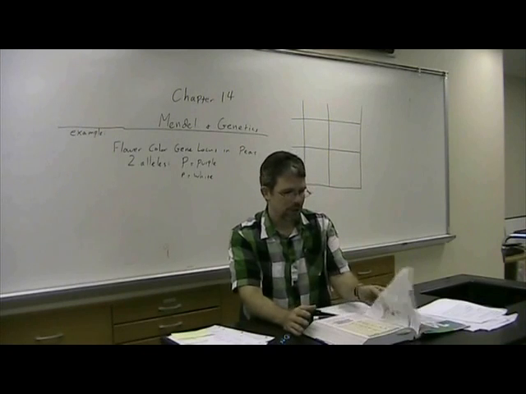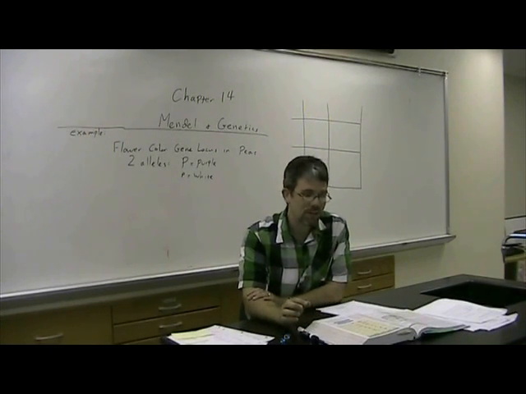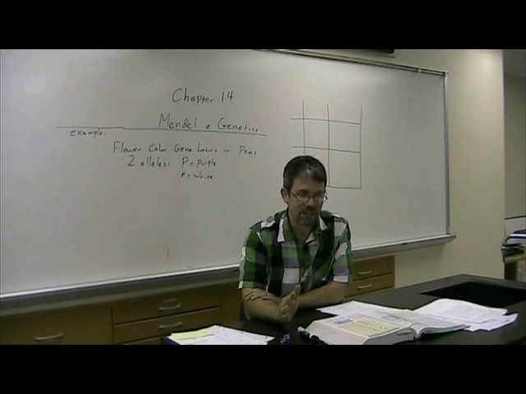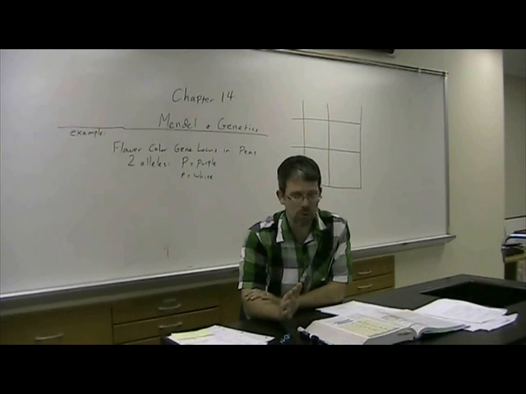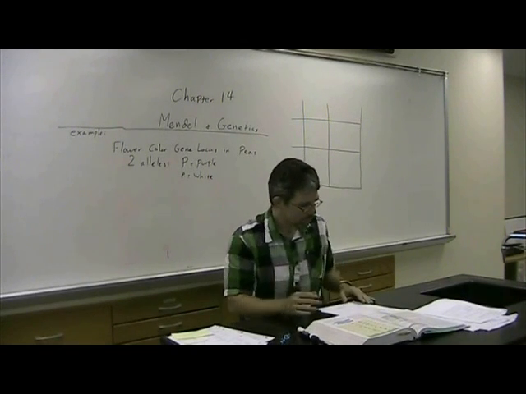Now, with the garden peas, if you look carefully on page 265, table 14.1, he looked at a number of traits in garden peas. He looked at flower color, in which case he saw two different forms, purple and white. Flower position, axial versus terminal. Seed color, yellow versus green. Seed shape, round versus wrinkled. Pod shape, inflated versus constricted. Pod color, green versus yellow. And stem length, tall and dwarf. So he noticed the same inheritance pattern with all 7 of these traits in these alternative forms.